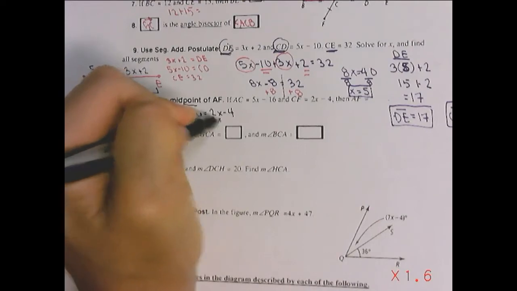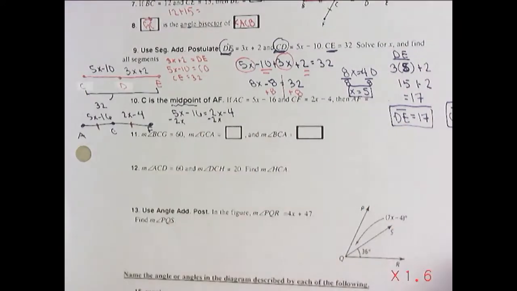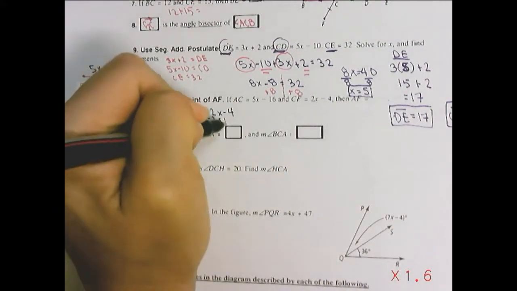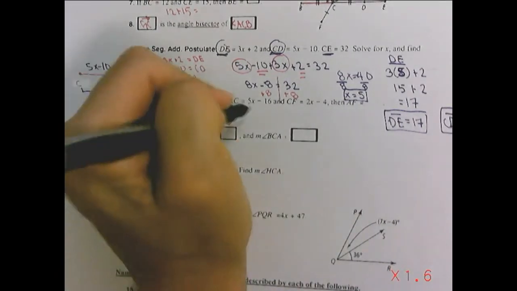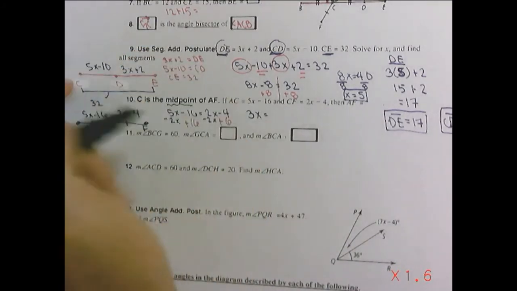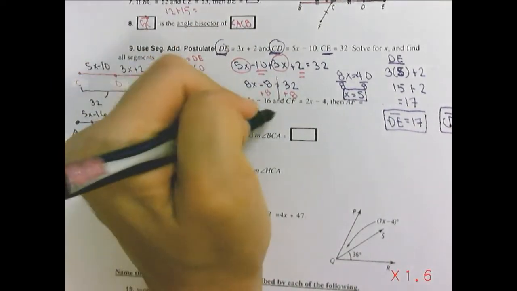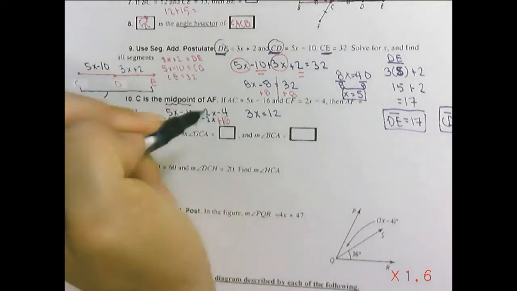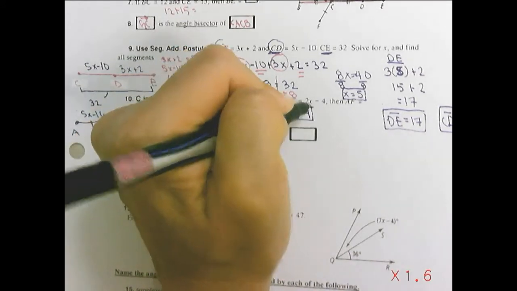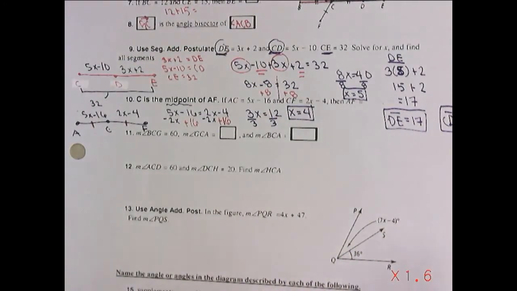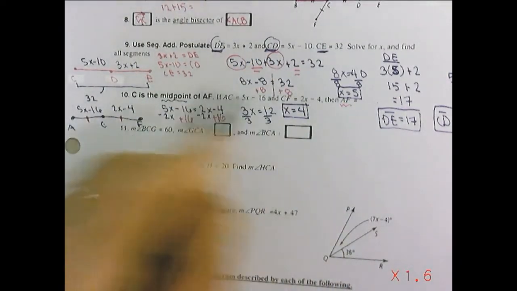I'm going to subtract 2x because that's what you do to solve, to get your x's on one side and your constants on another. And then I'm going to add 16 and add 16. All right, well, when I subtract 2x, I end up with 3x equals, oops, that was a 16, a 12. Negative 4 and 16 is 12. I'm going to divide by 3 and divide by 3, and x equals 4. All right, that's awesome. I did solve for x, but I need to solve for AF, which is what it was asking for.